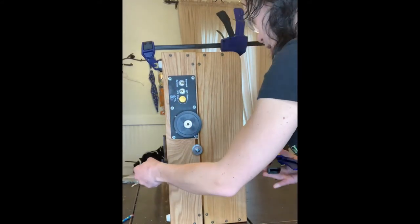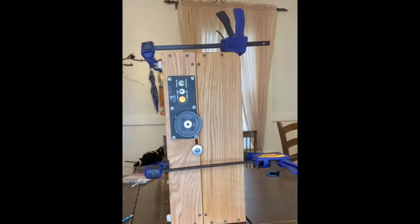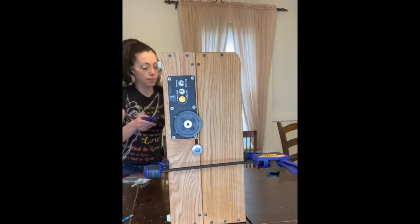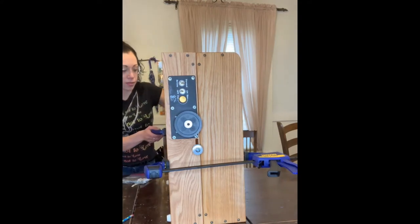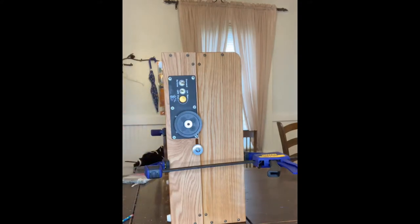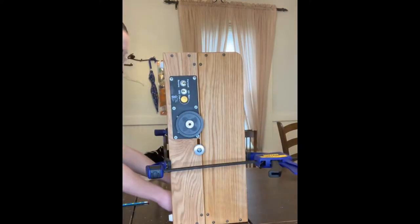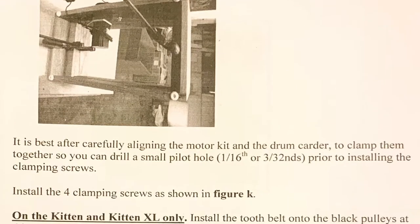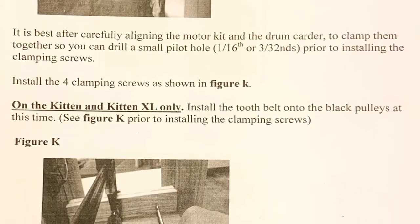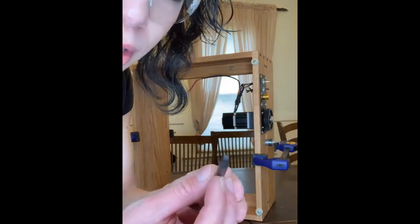I'd use more, but I only had enough for two, so this is good enough. I'm actually gonna put this clamp on this side. Yeah, that works perfect. So just clamp the two longer sides together like this, so you can drill your screws through to the other side. This is a square drill bit. So you're gonna need a square drill bit like this.